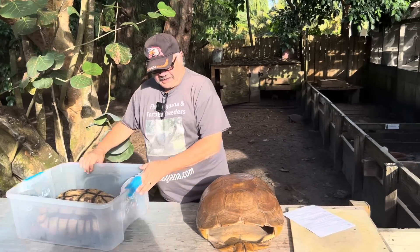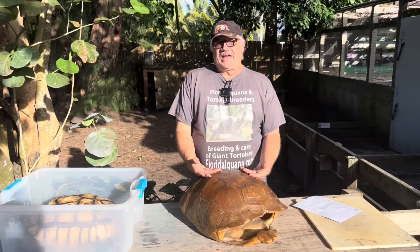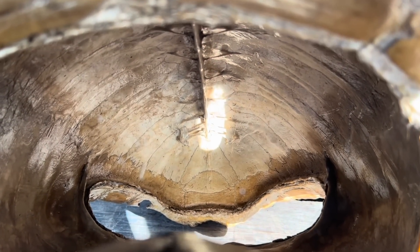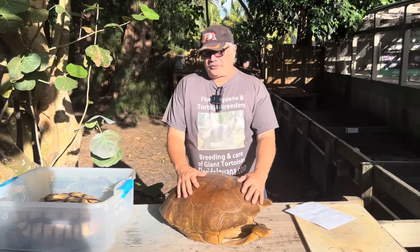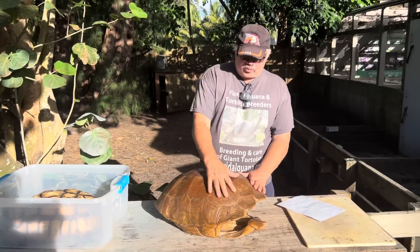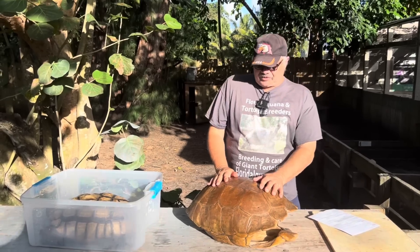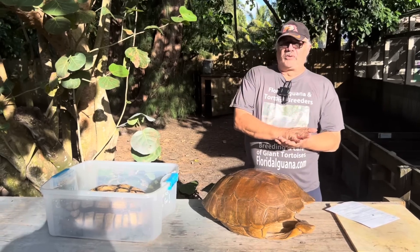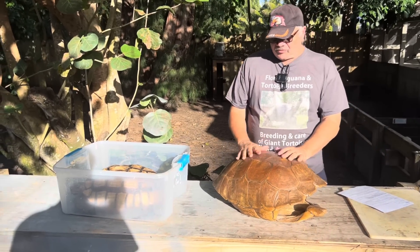I want to talk about the shell and how it's made. The spine and the ribs are actually fused together to the top of the shell. You can actually see the spinal bones — the backbones — are fused with the ribs, and that whole thing is covered over by what they call dermal plates. Over those dermal plates you have skin, and on top of that skin is where you get keratin, which is typically about an eighth of an inch thick but I've seen it almost five-eighths of an inch thick on bigger tortoises. It's a composite made up of skeletal bones, dermal bones, a layer of skin, and a layer of keratin.